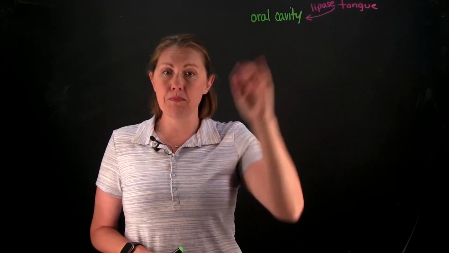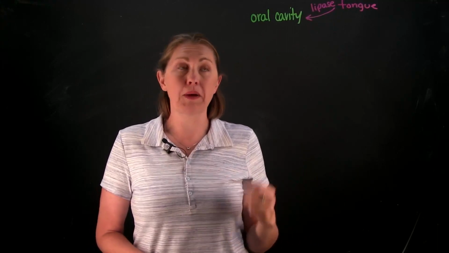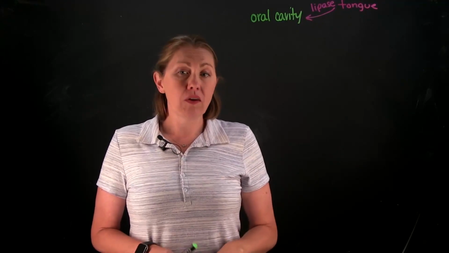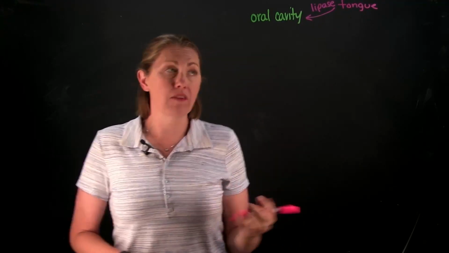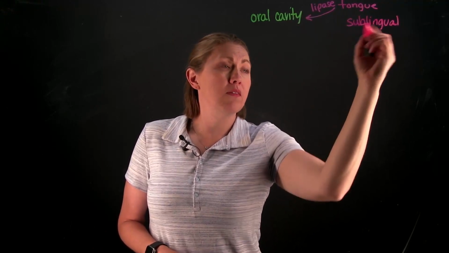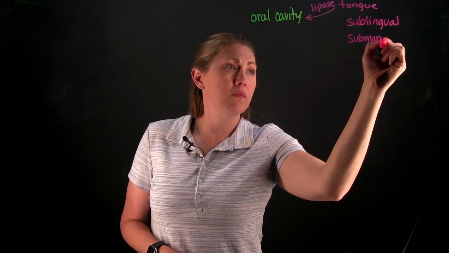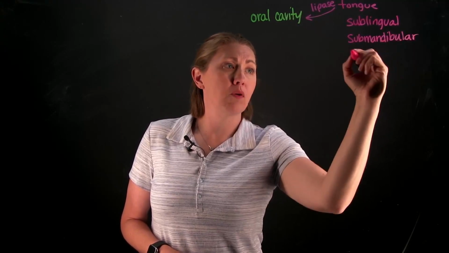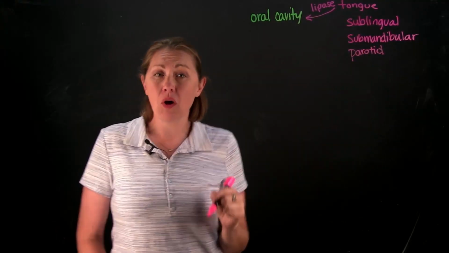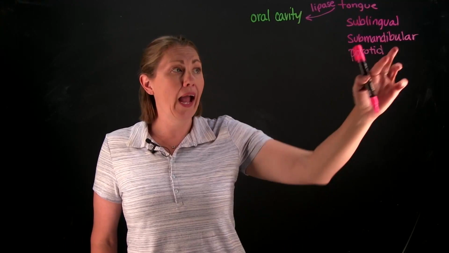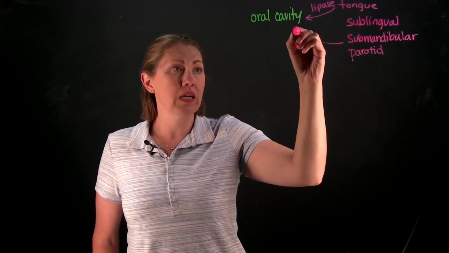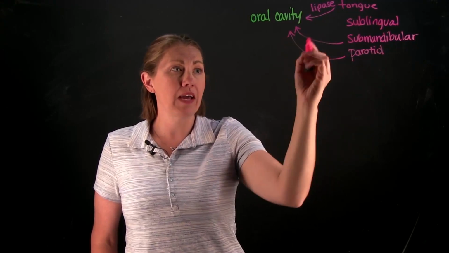The other major nutrient that we can start breaking down in the mouth is going to be carbohydrates. And that's going to be broken down using amylase, a different enzyme. Now that'll come from salivary glands. There are actually 3 different salivary glands. So we have sublingual, submandibular, and parotid. All of these are going to secrete into the oral cavity, but they don't all secrete the same thing. So I did mention amylase. Amylase will be secreted by these 2, but not by this one. So this one here and this one here will have amylase.